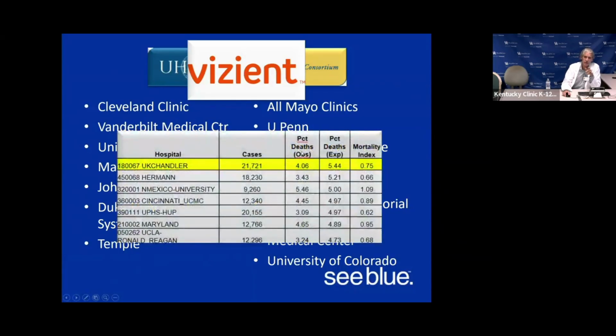This is typical of probably one of the most impactful charts that I review on a regular basis. It's ranked by expected risk of mortality. As you can see, we're at the top. We have the highest volume in the top as well. So 5.44% of the patients walking in the door who are getting admitted are expected to die while in the hospital. 4% did. Index is simply observed over expected.